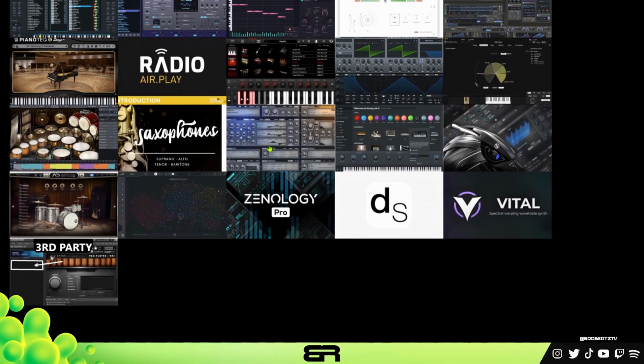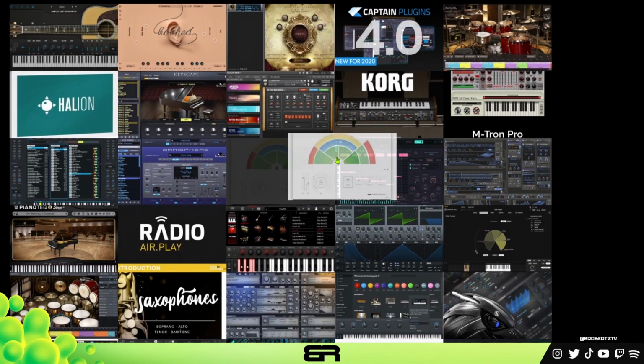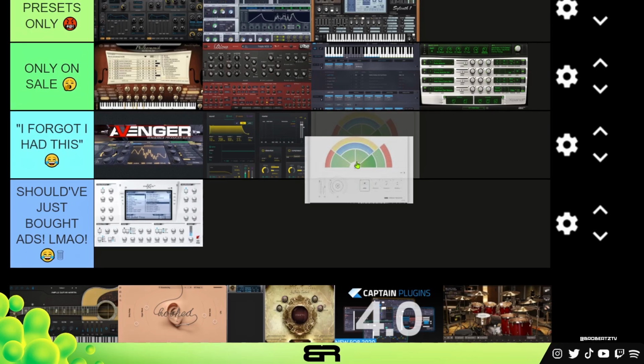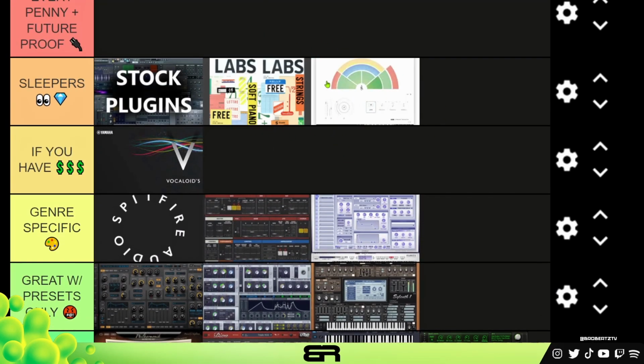I want to do, let me see, I'm just looking around here. Let's do a free one. Okay, so this is Symphony, Orchestra Symphony. This is pretty much like Spitfire, which I'm gonna put here. I was gonna do a video on this, but it's pretty much the same as Labs, except it's more specific to orchestral music and stuff like that. But it has really good sounds, especially if people want to make dark stuff, because it has good violins and stuff, and it's free. So definitely in the sleeper tier for this one.